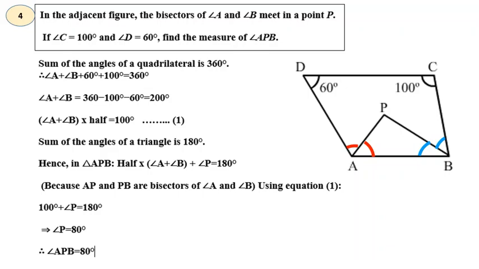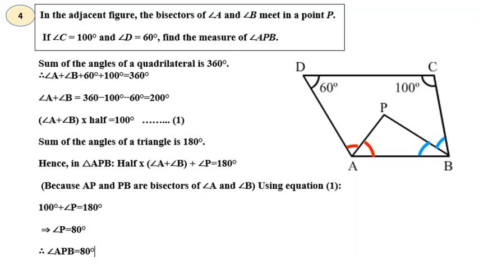This is the method. Very similar to this, there is a problem in your textbook. There it is given that together angle C and D is 100 degrees. So now you should be able to do that. Instead of 160, you have to do 360 minus 100 directly. 360 minus 100 minus 60 you don't need to do. 360 minus 100 directly.